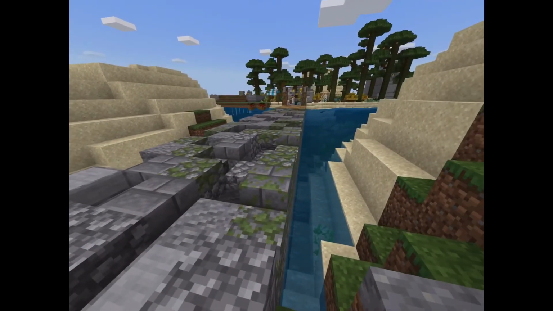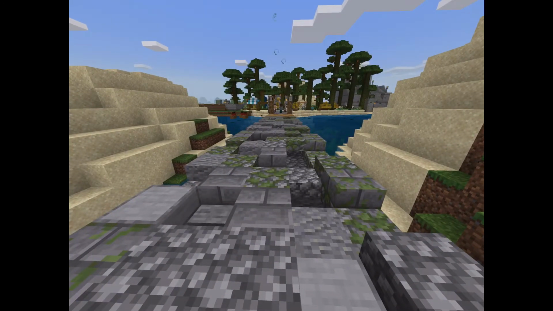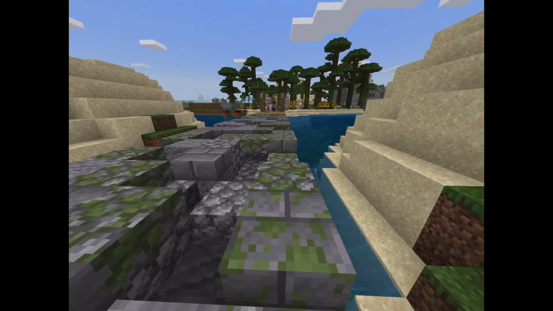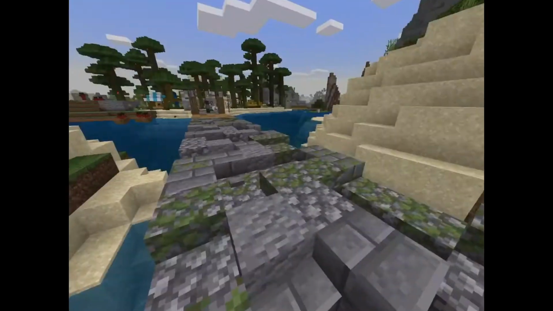So here we have just a bridge. They were made by piling stones together to make something that pokes out of the water for them to walk on.